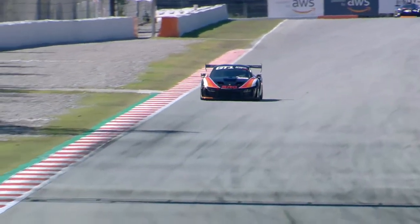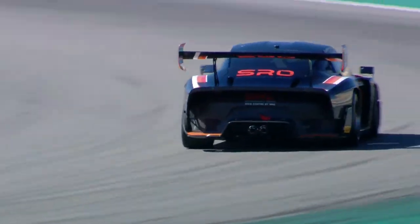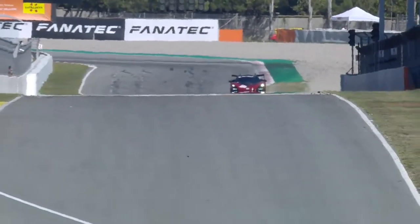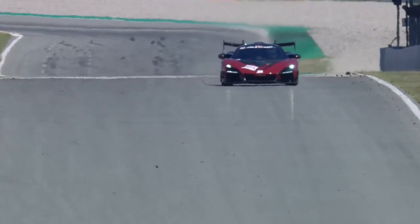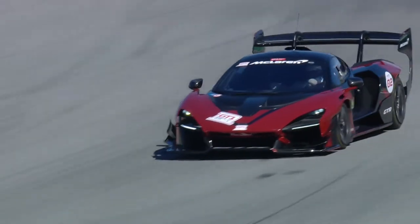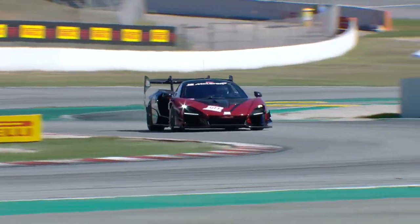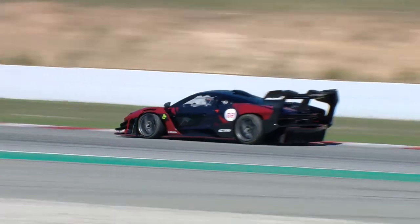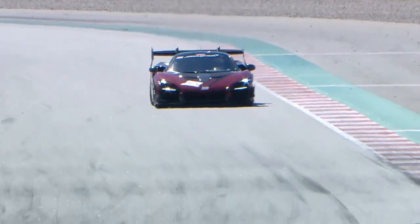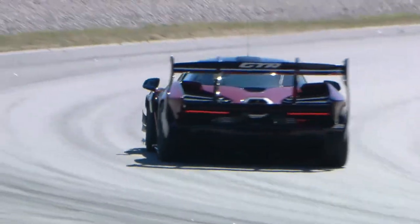So the Porsche continues to circulate. As we say, this car from 2019, that's when the production and customer deliveries began, 77 of them built. The McLaren Senna is the next car to come over the timing line. Another track-only car. We tend to talk about supercars. In fairness, they're really hypercars, these. And the McLaren Senna, if you have a close look through the side of the door, you can actually see the driver at work and his legs working, because the way that the bodywork is designed, although it's a closed car and closed sides, of course, you can just about see in. So peer in, and the legs you can see of the driver.